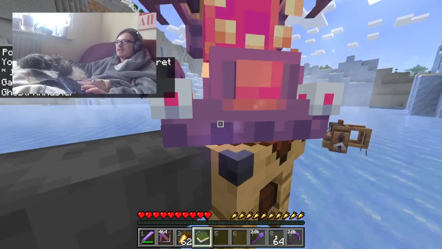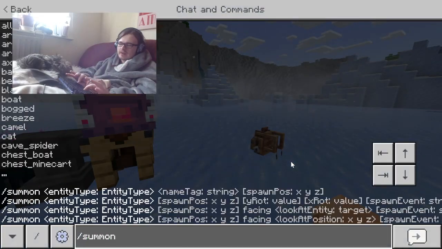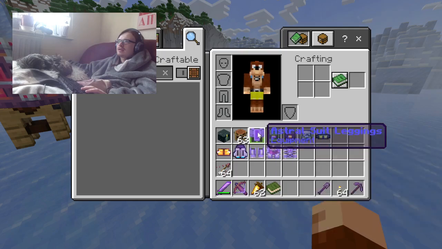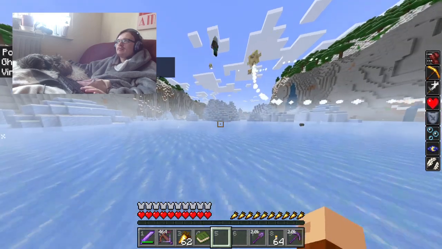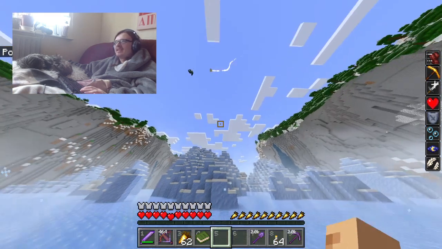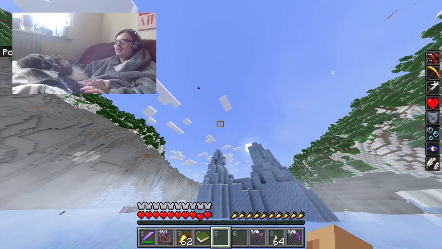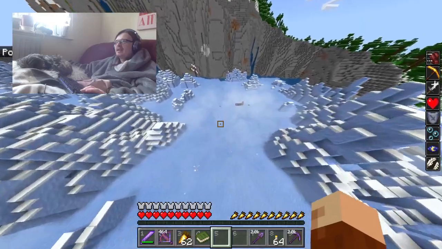So let's place this down on the crafting table. I hate these blocks. So if I summon Vindicator. Oh, I don't have my armor on. There we go. Yeah, shoot shulker bullets at them. He's not very good at dodging them. I don't really think Mojang intended them to be attacked by shulkers. And he died. Yeah, that's pretty cool.